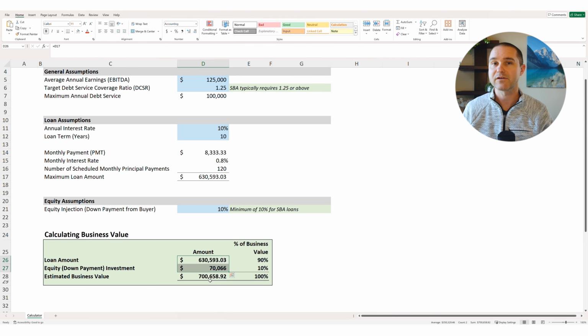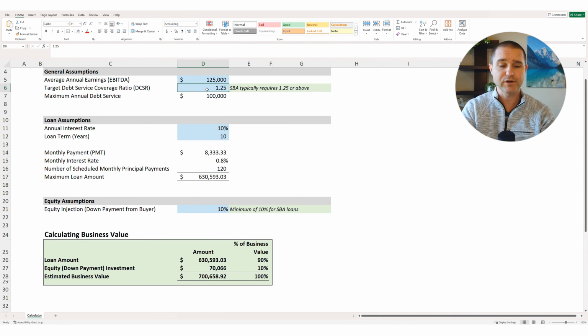But the thing that can't really change is you're not going to be able to borrow any more than this, right? Based on the historic cash flow of the business. And that's how the lender is going to look at it. They're going to say, how did the business perform previously? We're going to assume that it's going to perform similarly going forward. So if last year it did $125,000 of earnings, we're going to assume that again for the following year. And that's what we're going to use to calculate a reasonable loan amount that we could get approved.